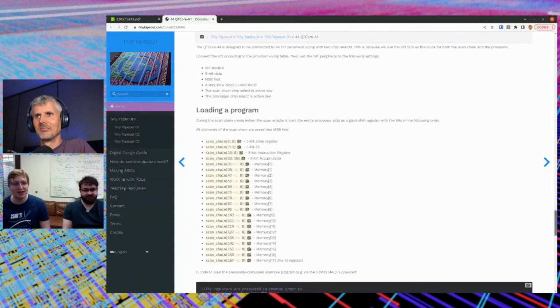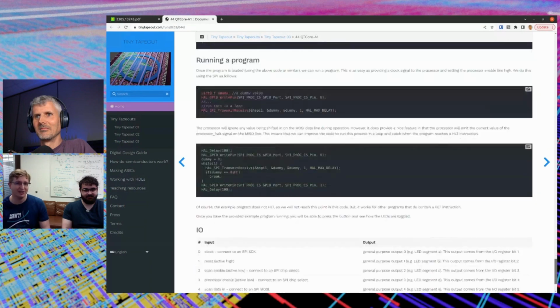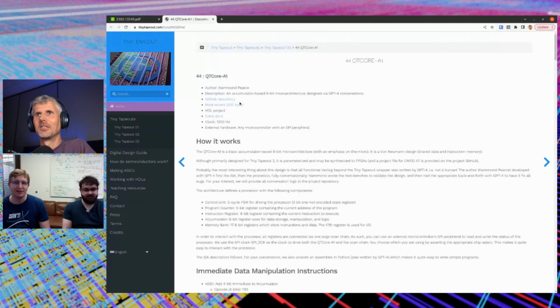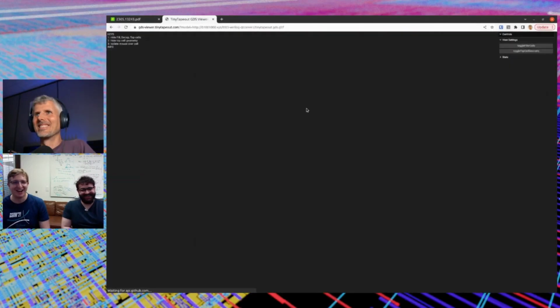And I actually did test it in addition to in simulation. I put it on an FPGA and we tested it on an FPGA as well. That's why it's got a little bit of C code in there, because that's what I used. So getting it to fit was a bit of a challenge. Yeah, 60%. Congratulations. It was a bit of a chore. You can see it's a bit tight.